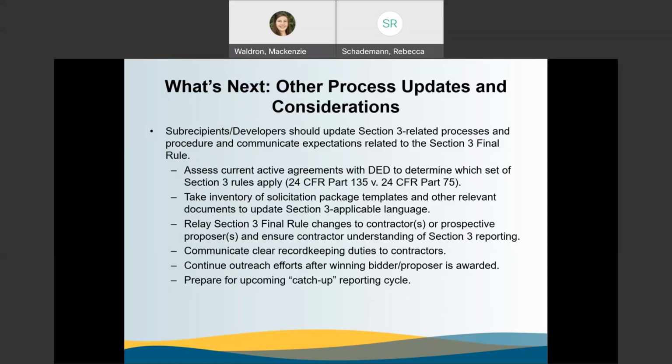You also want to take inventory of solicitation package templates and other relevant documents to update Section 3 applicable language, relay Section 3 final rule changes to contractors or prospective proposers, and ensure contractor understanding of Section 3 reporting, communicate clear record-keeping duties to contractors, continue outreach efforts after the winning bidder or proposer is awarded, and prepare for the upcoming catch-up reporting cycle.